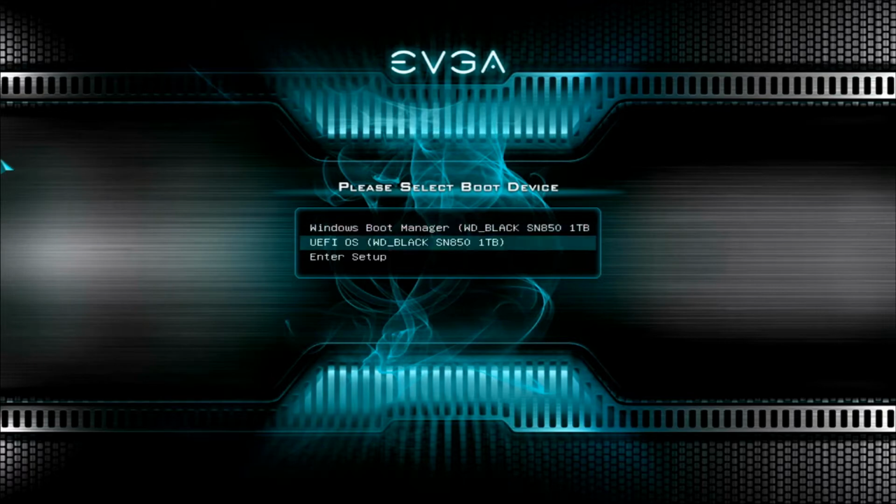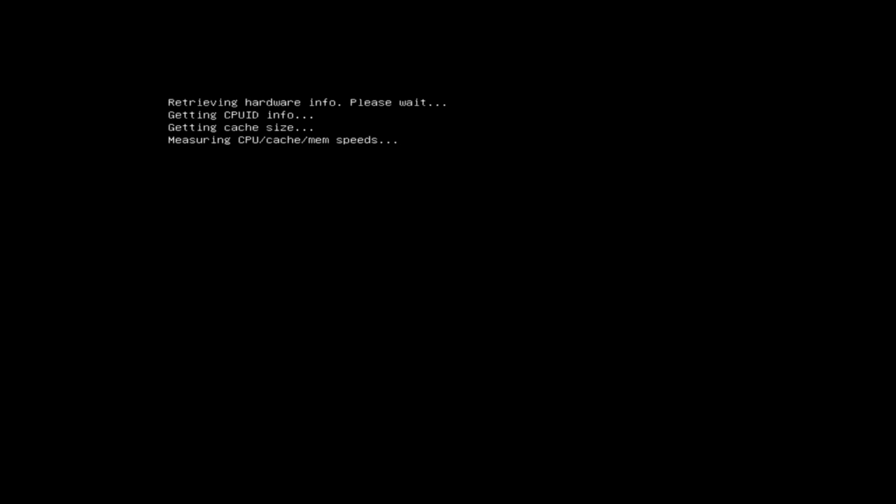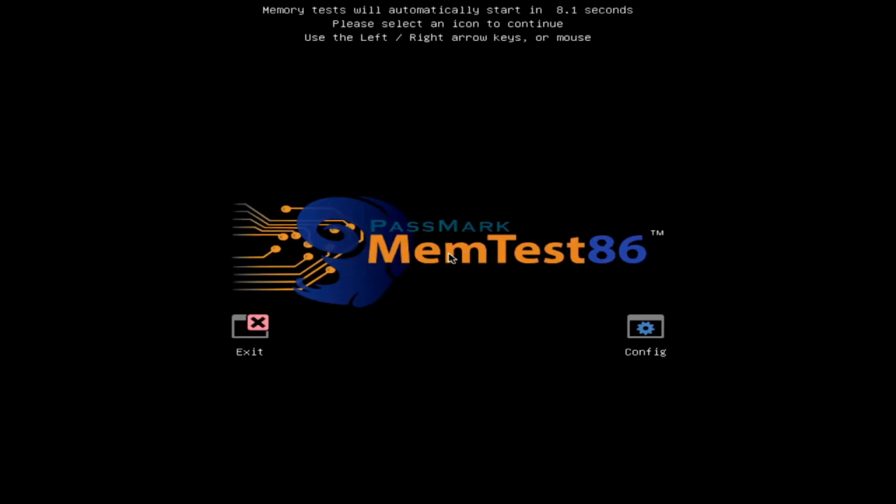Here, I want to be able to go into this boot, or at least this partition that I created. This partition is just a carved off space in your hard drive. And what this will do is it'll load up what was originally on that USB thumb drive. That USB thumb drive was bootable, and it had a UEFI or an EFI setup where you can boot into it and run MemTest. So what I've done here, a little hacky, is just take the things that were on that thumb drive after I created it, moved it into the SSD that's in my motherboard. So that way then I can run MemTest without having to use my thumb drive.